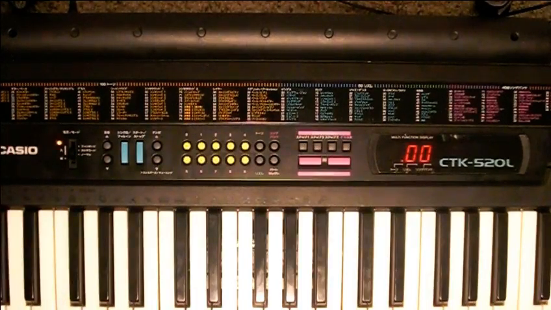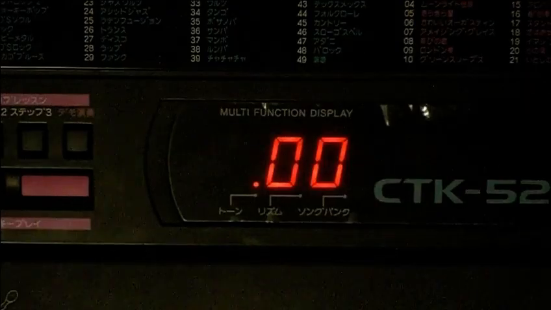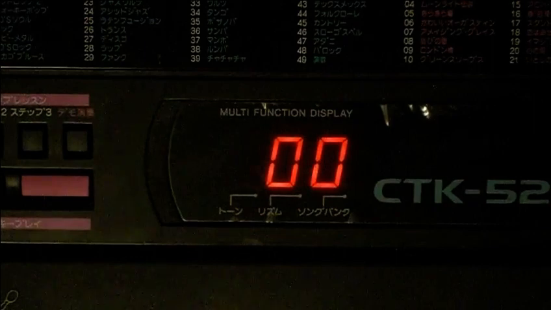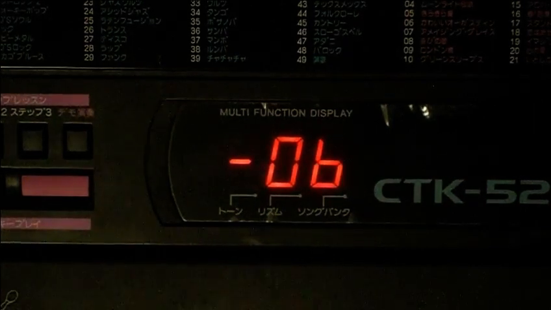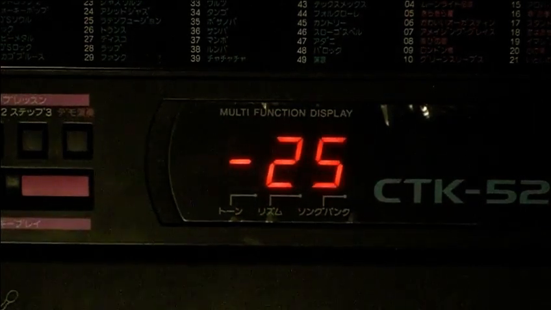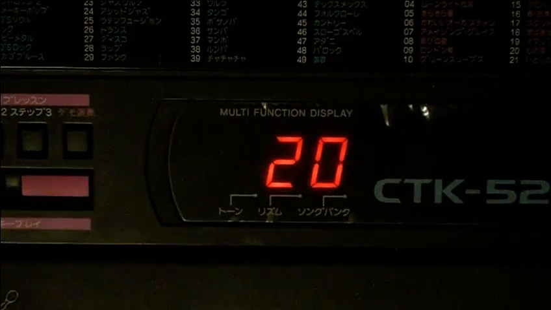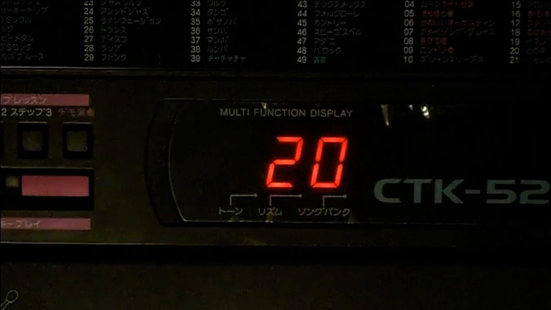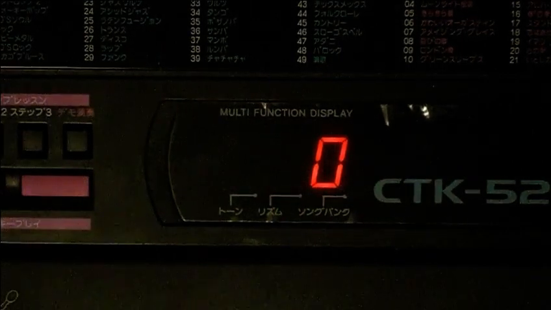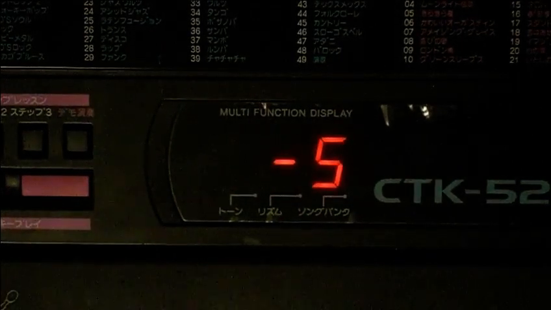The normal mode allows the tone, rhythm, and tempo to be manually selected for custom melody play. To tune the keyboard, press tone and song bank together, then use the tempo buttons to change the value. Holding down one of the tempo buttons will scroll. Alternatively, the number pad may be used to enter positive numbers only. It can be tuned between -50 and 50 steps. To transpose the keyboard, press tone and rhythm together. It can be transposed between -6 and 5 steps.